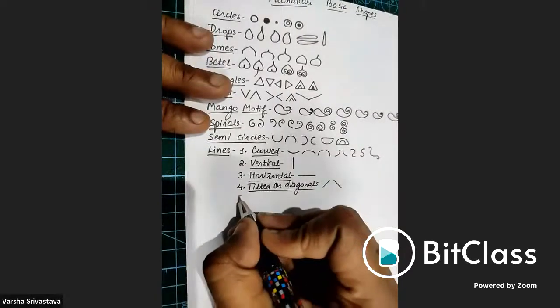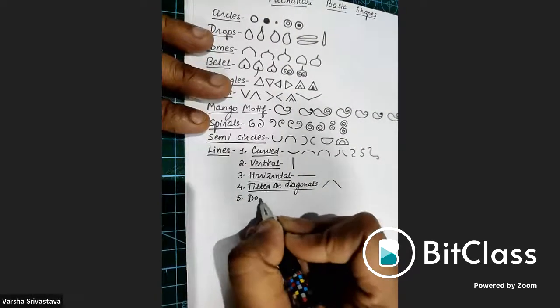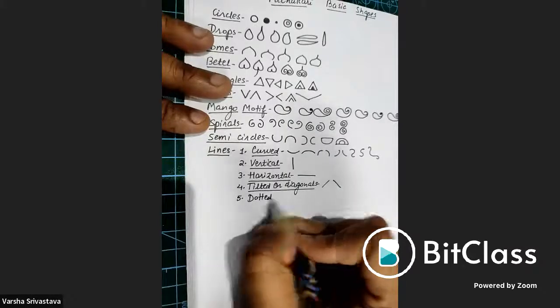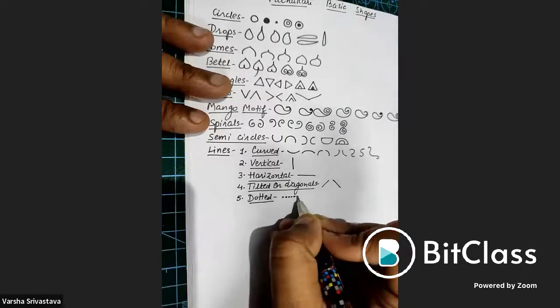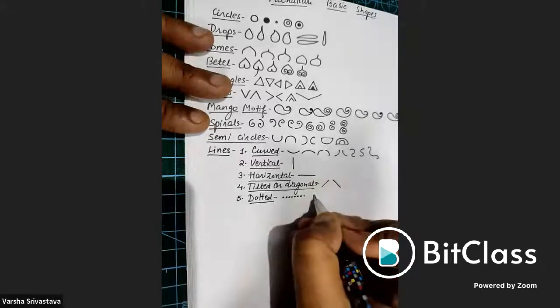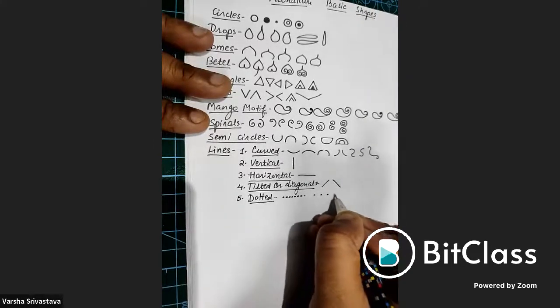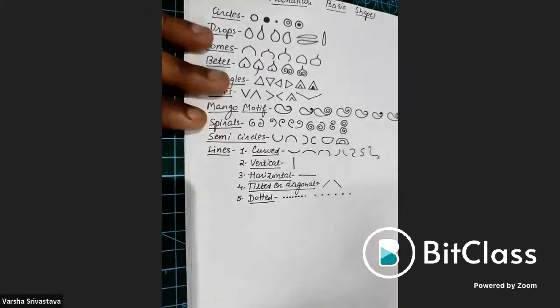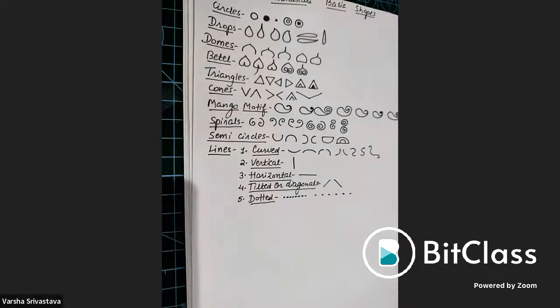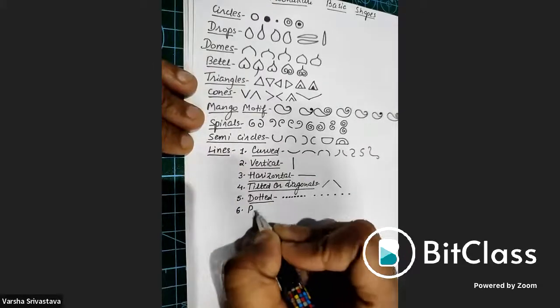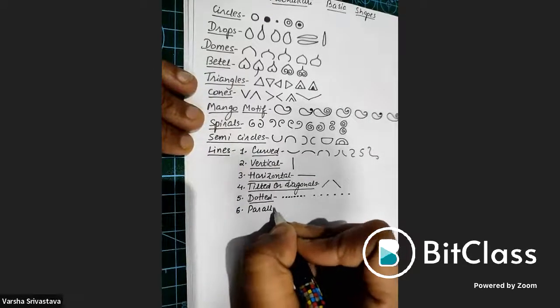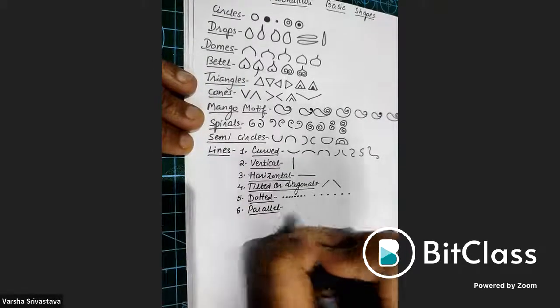Then we have the fifth one, and that is the dotted lines. So I'm just keeping the dots close to each other, and then I'm keeping the dots which are far from each other, like this. Sixth, we have the parallel lines. The lines which do not intersect each other are known as the parallel lines.